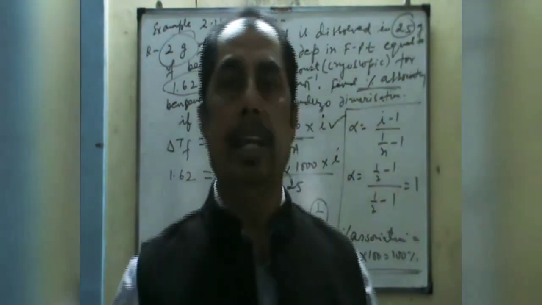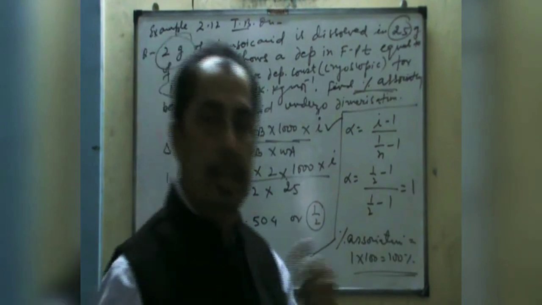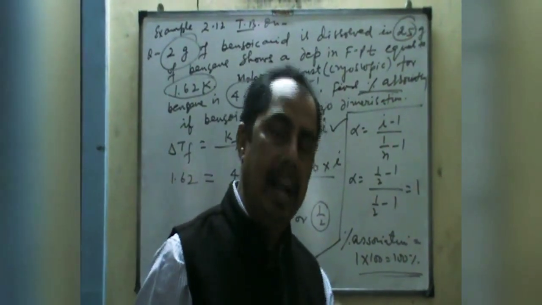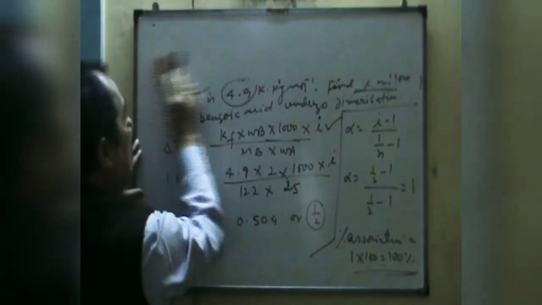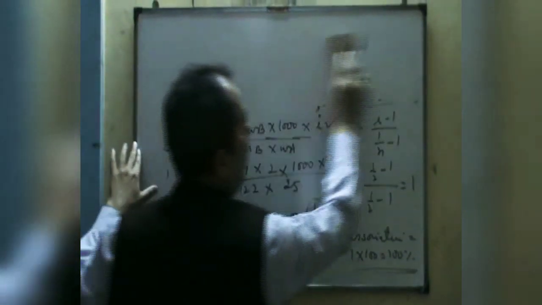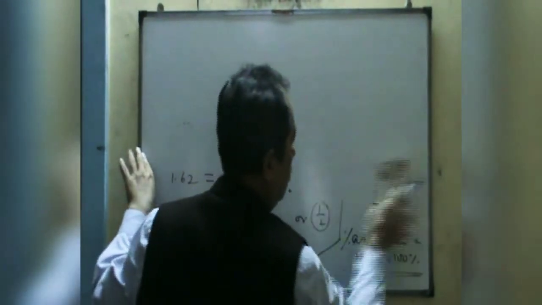I hope I have made it very clear how to solve this kind of question, and if you have any problem, kindly discuss. Practice makes a man perfect. Go for the numericals from your textbook, and this is all about solutions, dear students. Go through every unit keeping the board examination in mind, see the previous year papers, and analyze and introspect how your assessment is and what your level of preparation is. Next class I will discuss electrochemistry. Thank you very much.